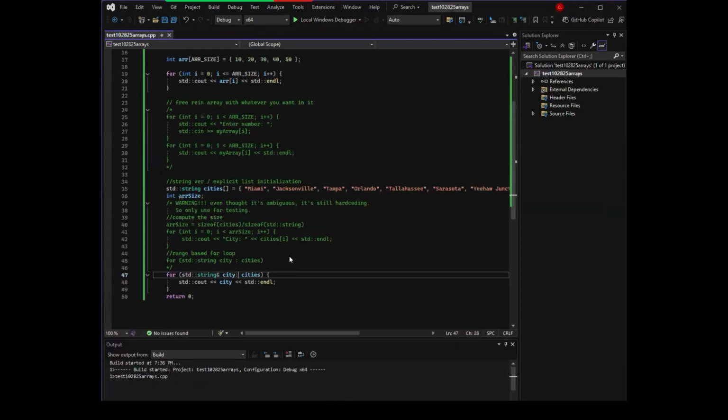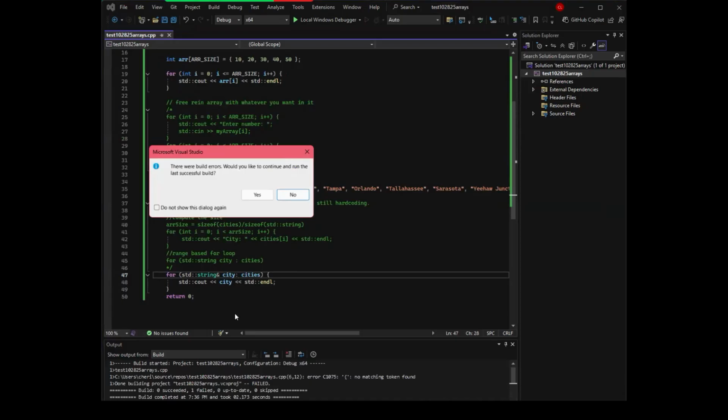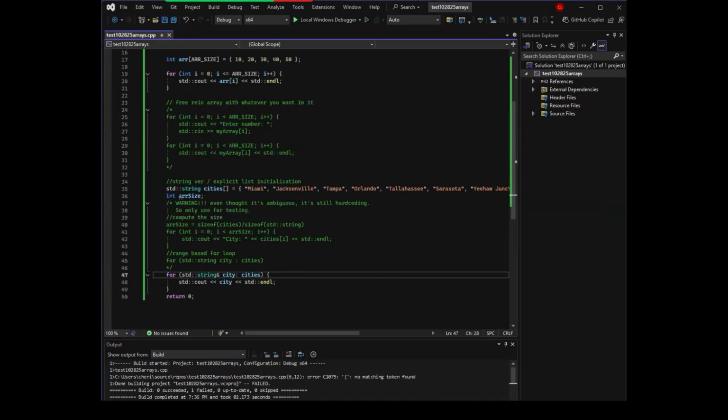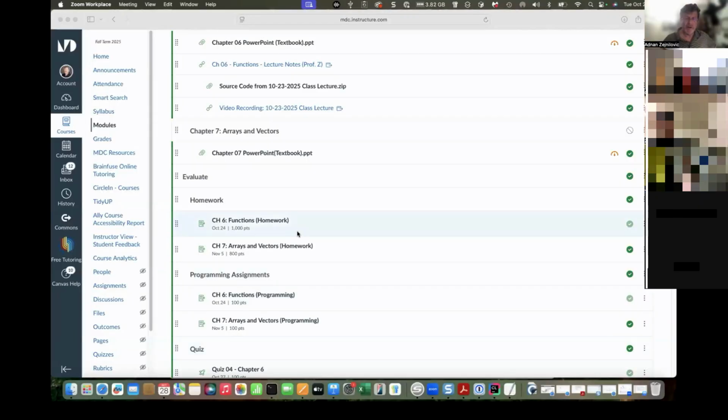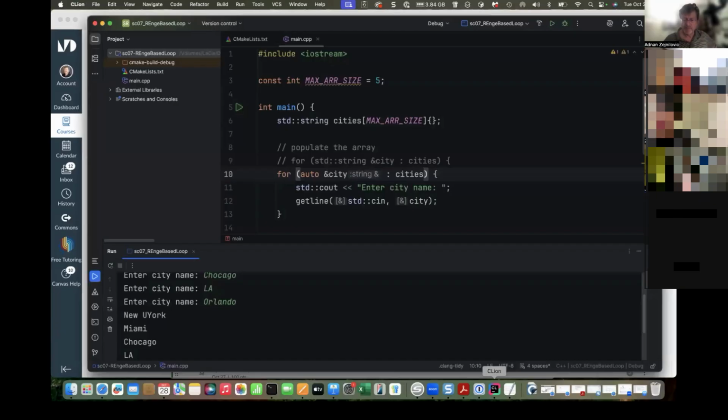Zoom is covering. Let me see if I can drag this there. Yeah, you can stop sharing it. It should work. Is it giving you an error on this still? Stop your share. I think that's gonna fix it. Stop your share and let me share mine. Compile. Does it work when you compile? You gotta have this colon here. Without that colon, it's not gonna work. See that? Let me put it there.